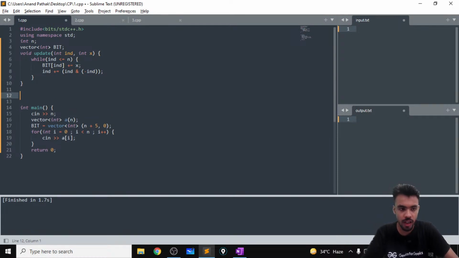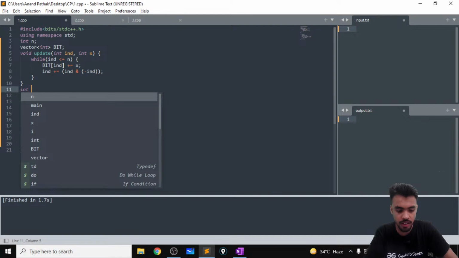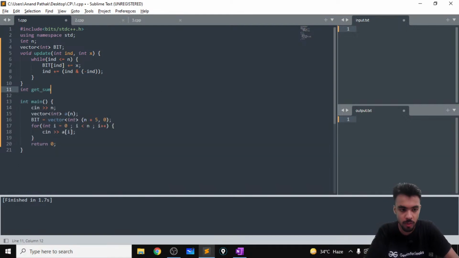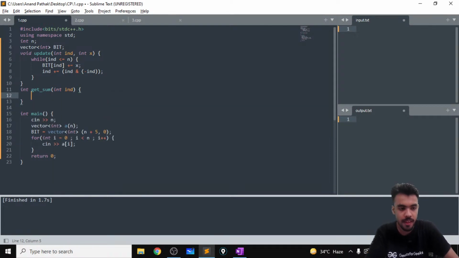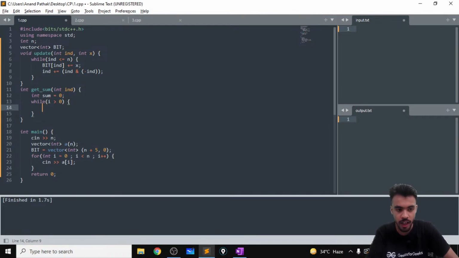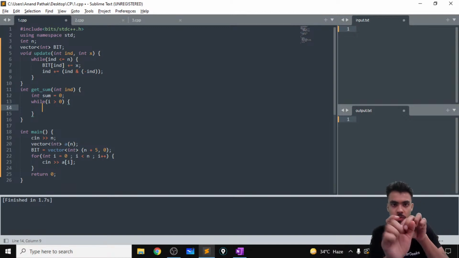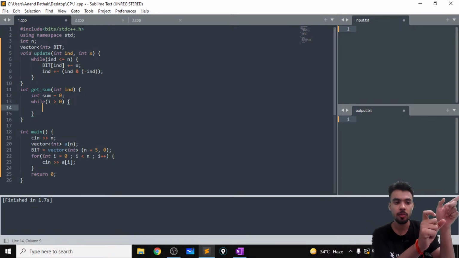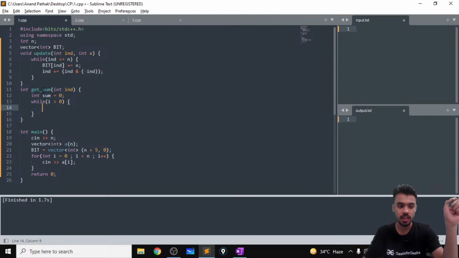Now after that we have to make another function, that is int GetSum. Okay, that would be giving me the sum at a particular index, that is int. Okay, and we would be declaring a sum here, and we have to run a while loop, and at each point we have to sum this particular value, and then from this particular value we have to move to its immediate parent, and then sum up that value and then move to the immediate parent, and we have to keep doing it until our index becomes 0.